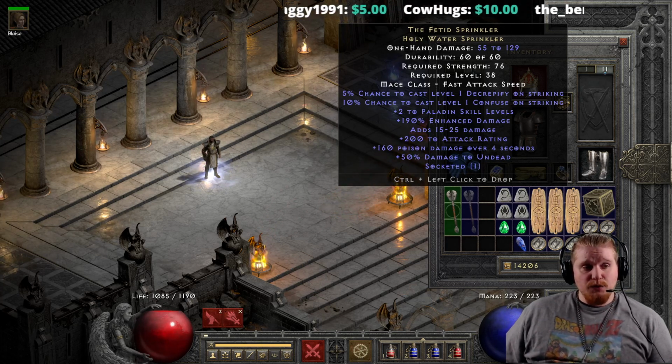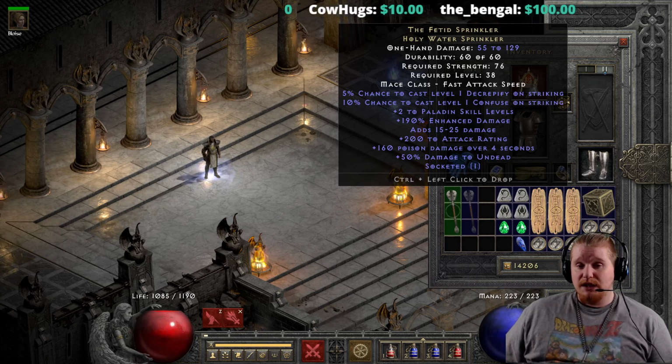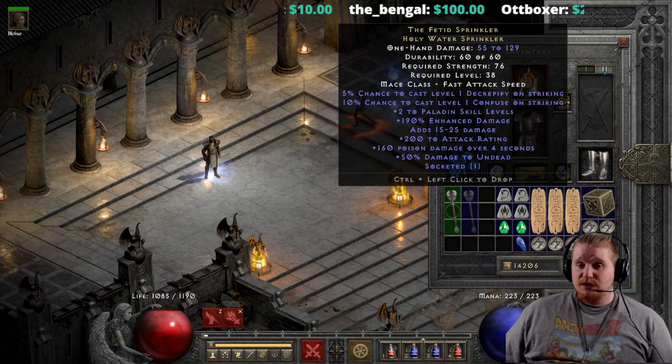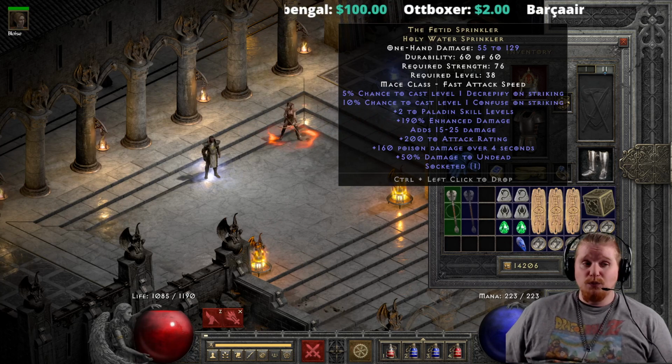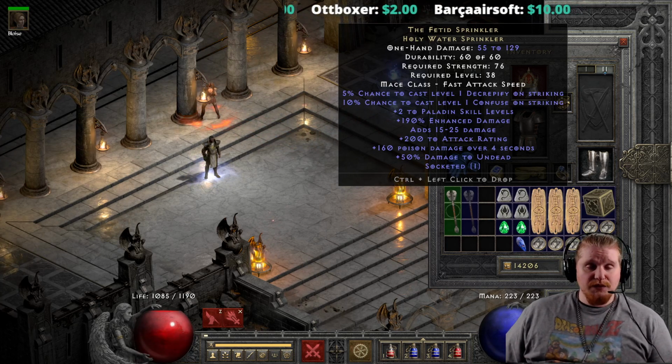We also have a flat damage added to the min and the max of 15 to 25. Now, unfortunately, this usually means that the weapon won't upgrade very well because the flat damage does not scale. And the flat damage is really balanced around the exceptional version of the item. So when we upgrade it to the elite version, it won't really have the same kind of oomph that the exceptional version has because of that.